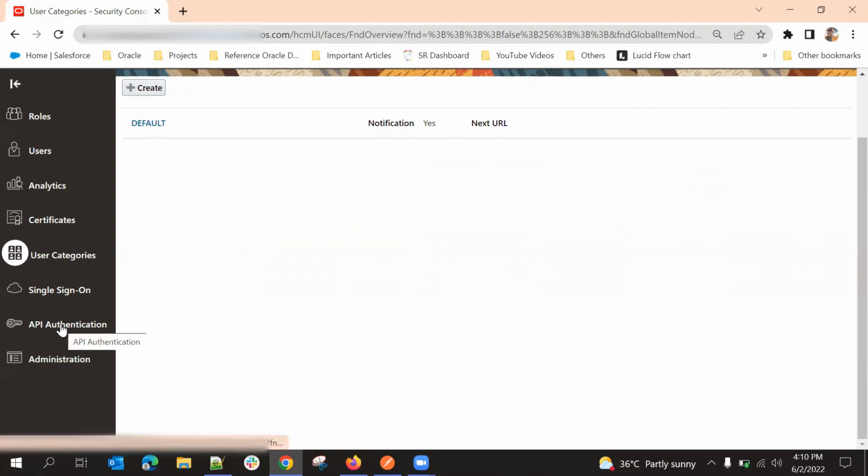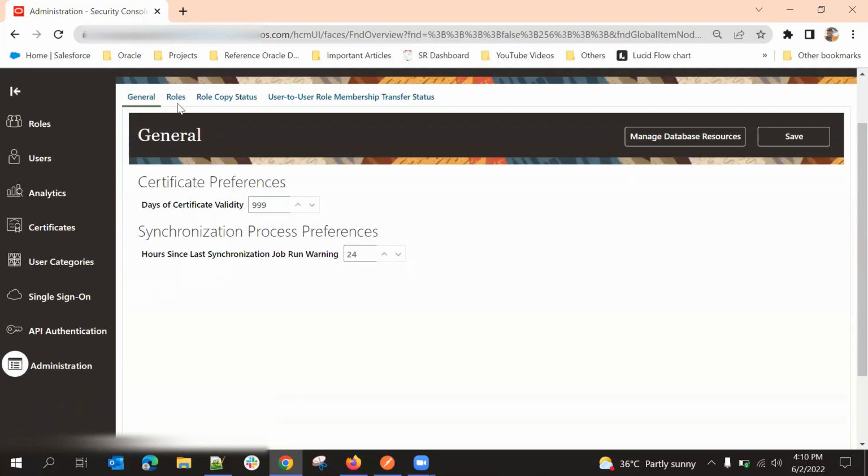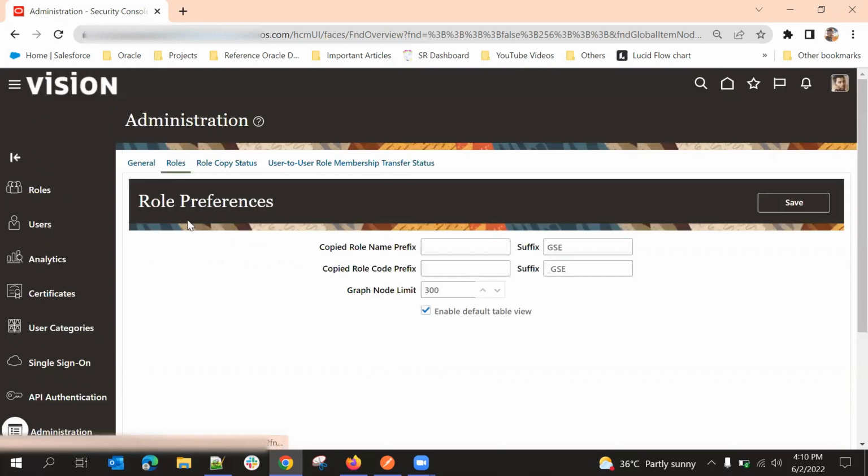Then this is for some API authentications and administration. So here we can see, when we copy from one role to another role, we can give a prefix and a suffix.